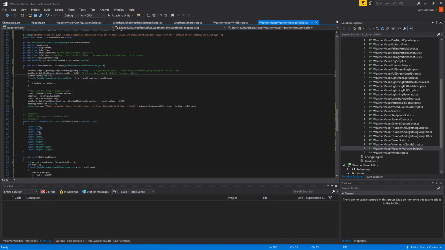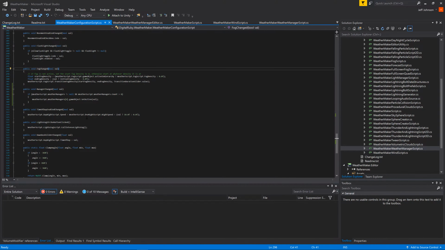Same thing for the clouds. You can see this cloud. If you're using the built-in cloud animation, it already gets set to the transition time. So you don't have to synchronize the cloud parameters with your transition. It's all done by simply setting the cloud's enum. That's pretty much all there is to managing weather. Very simple, I think, easy to use, pretty much a drag and drop.